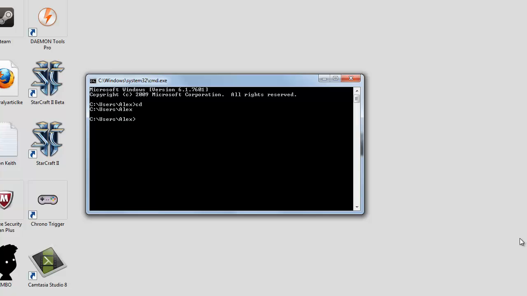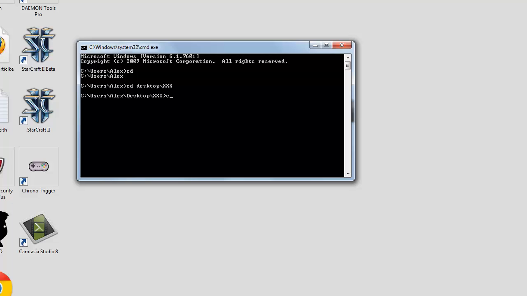Next we need to find our folder. I remember that it's saved to my desktop, and then I named it XXX. So I simply punch in cd desktop \XXX, and it should pop up. Now at this point, if you're having trouble getting your command line to find the folder that you want, all I can really tell you to do is go to Google and look for help, because I don't really know that much about the command line myself.